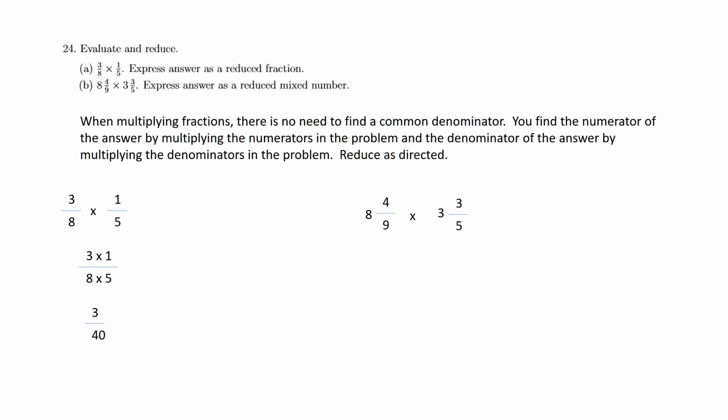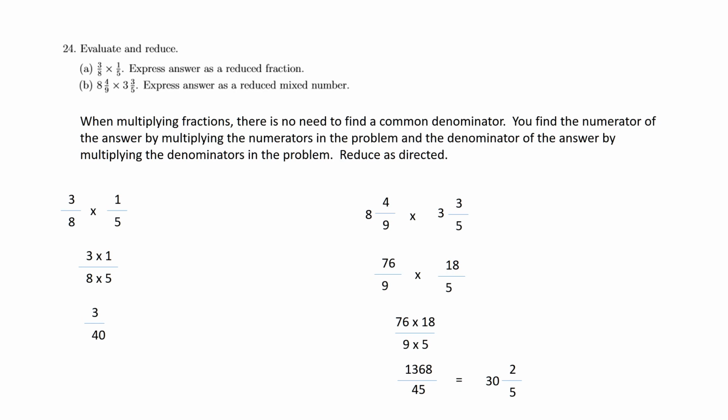Okay. Multiplying these, I'm going to still change them first to improper fractions, which we've already done. And now I don't have to get a common denominator, so I'll multiply straight across, which gives me 1,368 over 45, which when changed to a mixed number and reducing the fractional part is 30 and 2/5.